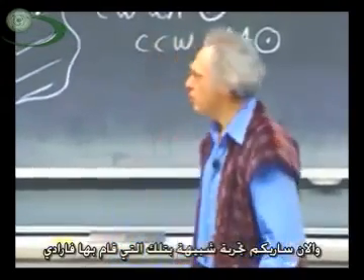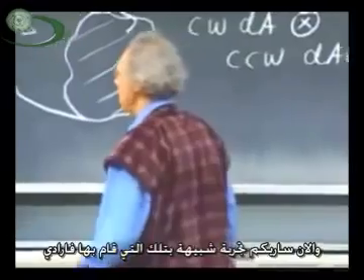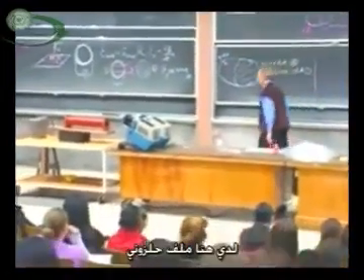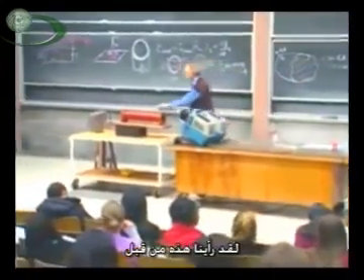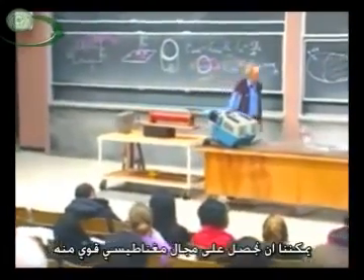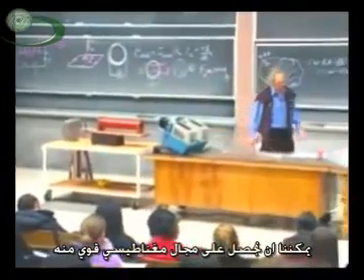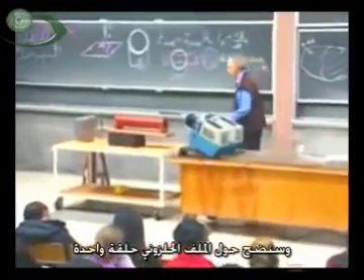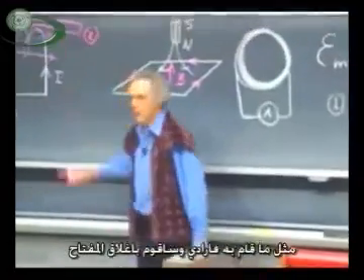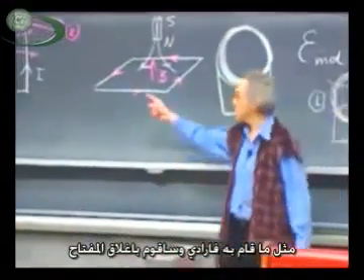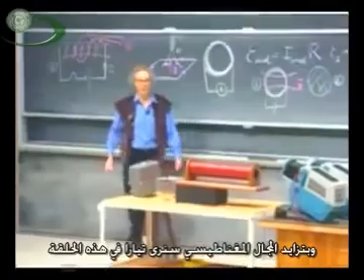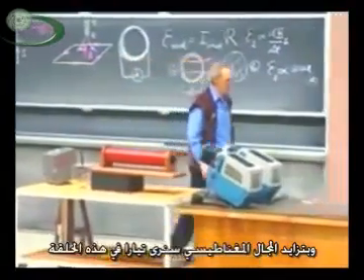Now I want to show you a demonstration which is very much like what Faraday tried to do. I have here a solenoid. We've seen this one before. We can generate quite a strong magnetic field with that. And we're going to put around this solenoid one loop, like we had here, like Faraday did. And then we're going to close the switch. And so we're going to build up this magnetic field, and we're going to see the current in that loop.